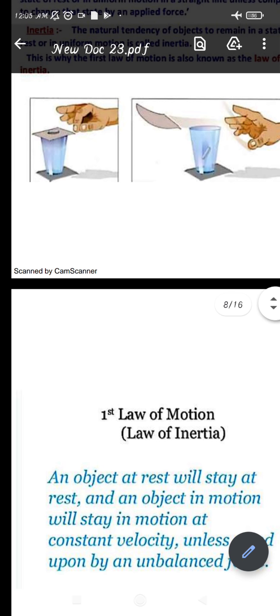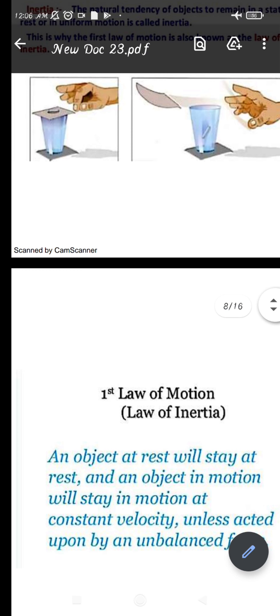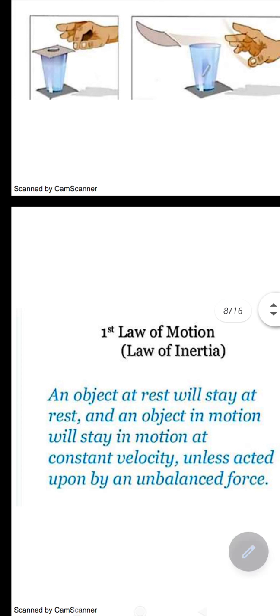So we can say that if you are standing in the bus or in the train, whenever it starts moving forward, the body falls backward, or it feels a force in the backward direction. The lower part of the body begins to move along with the bus, but the upper part of the body remains at rest due to inertia. So that's why it falls backwards, right? Because the lower part is in motion, but the upper part, which is loose, will move in the backward direction.